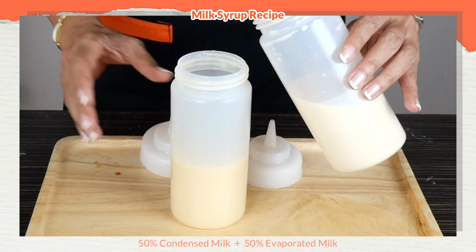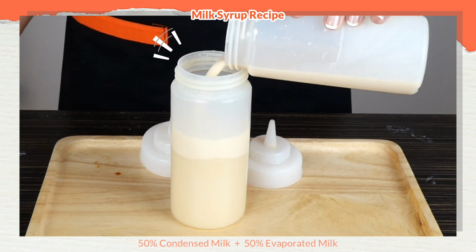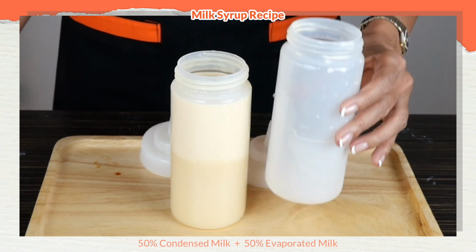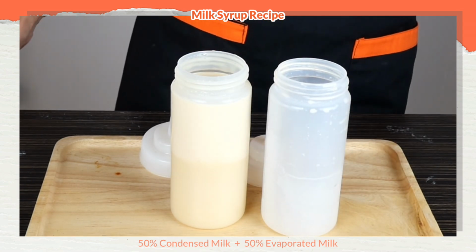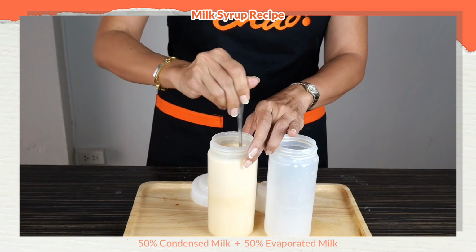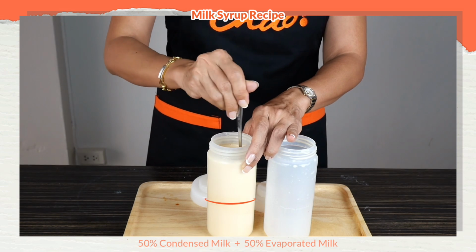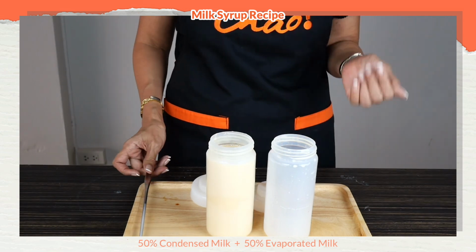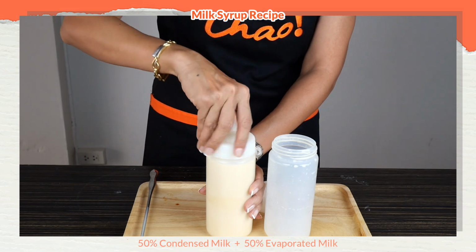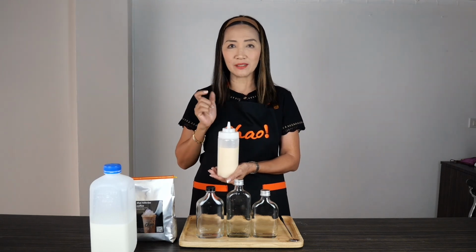So I'm just going to pour my evaporated milk into my condensed milk. As to what brand to use, you can use any brand. There you go. And what I need to do is to just make sure they are combined together. And once you have mixed them, it is much easier to pour. How long does this milk syrup last if you're doing this for home? Mine lasts about 2 weeks. Okay, but if it's in the can, it will last for much longer. If you'd like to serve them separately, then it's always divide by 2.